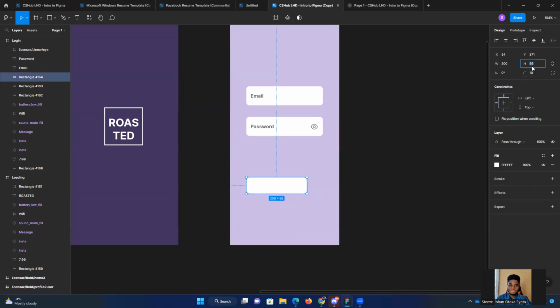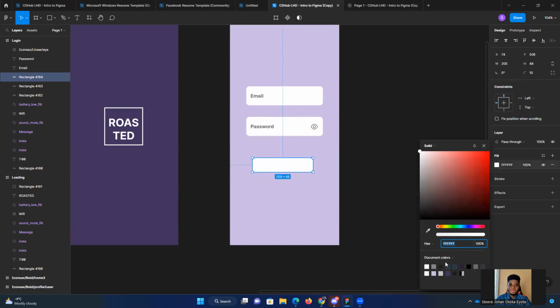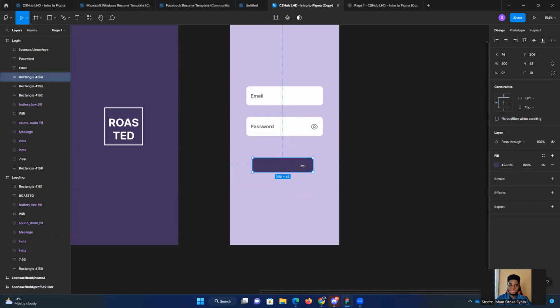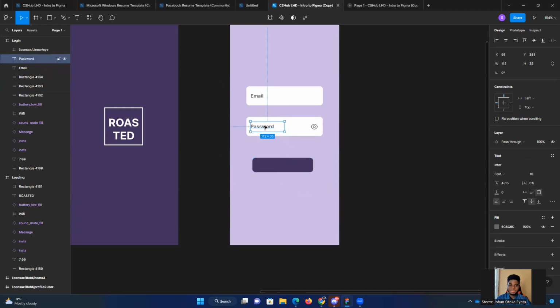Still too big, I think, in my opinion. Let's try 48. I'll have it somewhere here, and then change the color of the button and add a text. I can duplicate this text field instead of creating a new one. Just saves time.